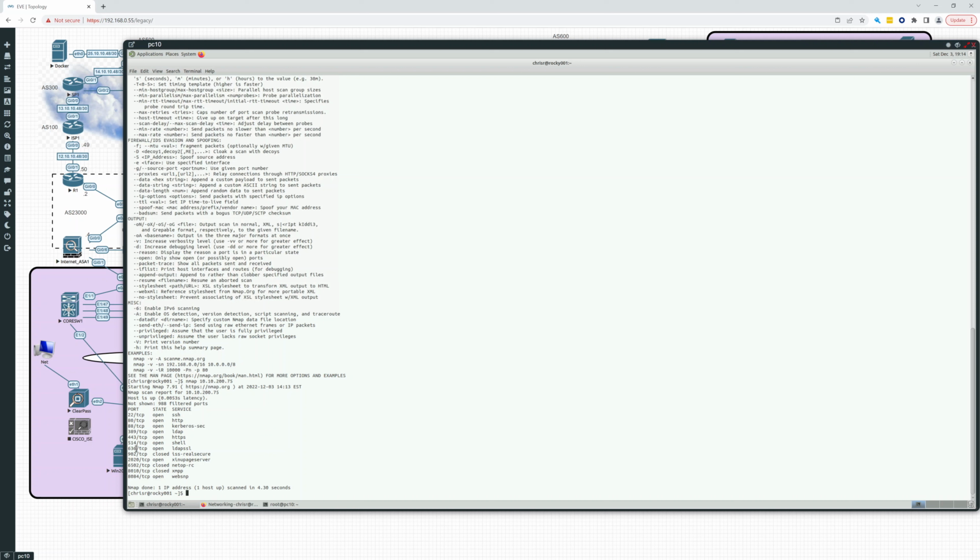So 389, 636, that's LDAP. Secure, one's secure, one's not. 443 HTTPS, 514. Not sure what that is. It says it's shell. 902, 2020, 6502. These are closed. And 8084.